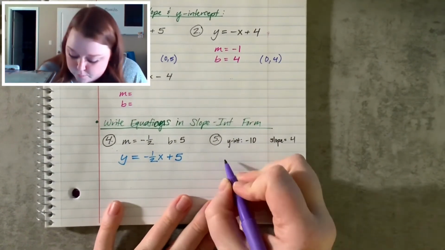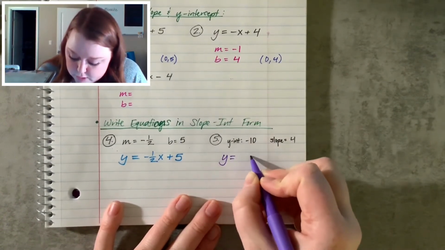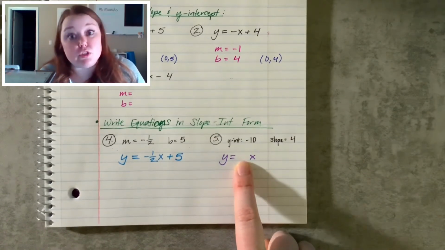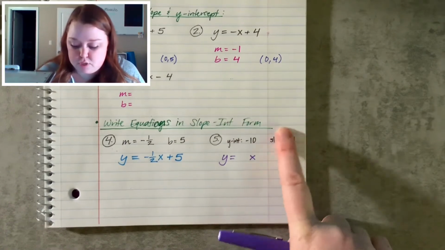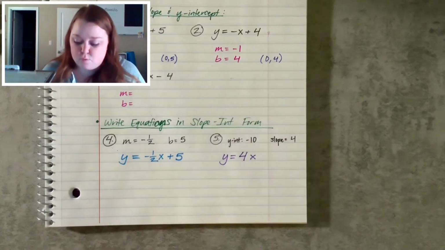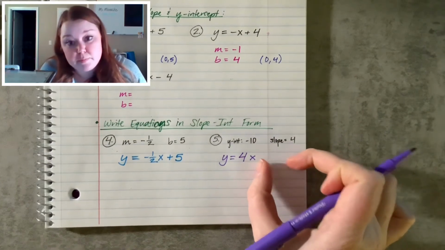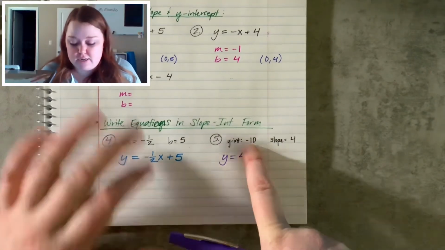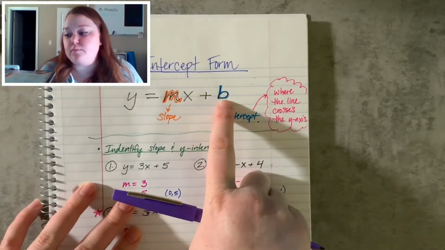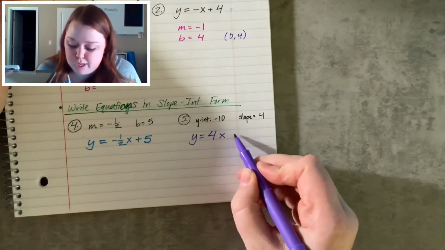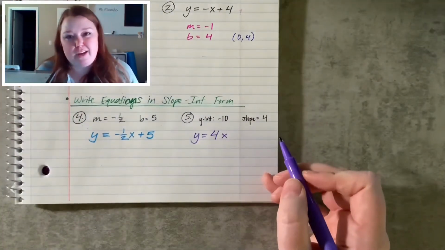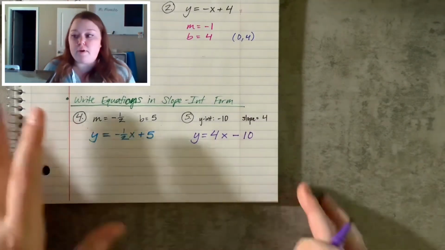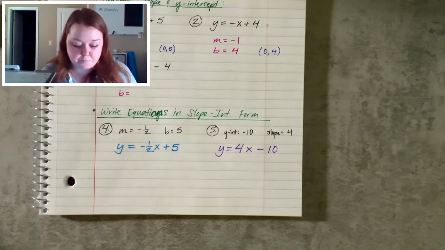So slope-intercept form is always y equals something x plus b. What do we put right here in front of x? We put the slope, or the m value. In this case, our slope is right here. So our slope was +4. So y equals 4x, and then we probably have something at the back. What's the y-intercept? Y-intercept is -10. Now in slope-intercept form, it says plus b. So it's tempting to want to put plus -10. But hopefully you know by now, we don't really want a plus negative. So we just write it as -10. Final answer, y equals 4x minus 10.